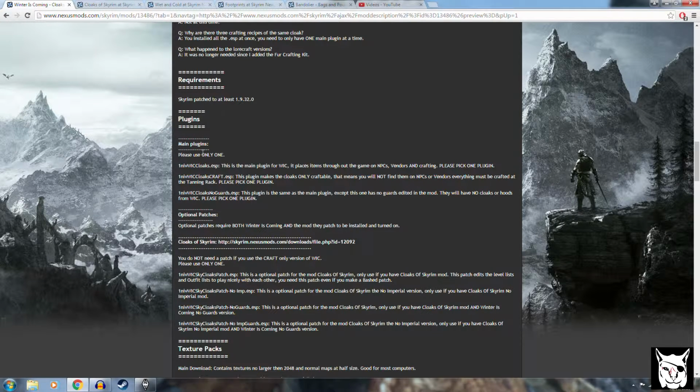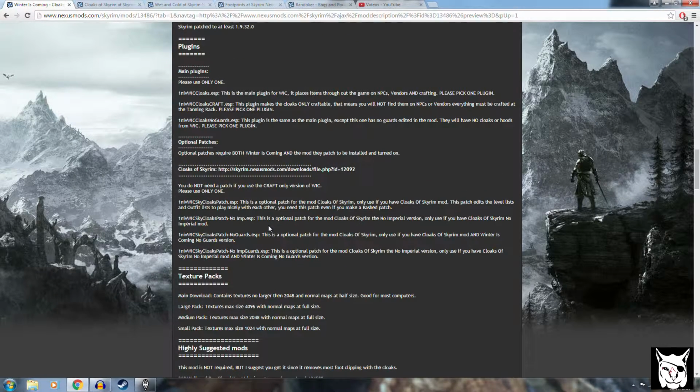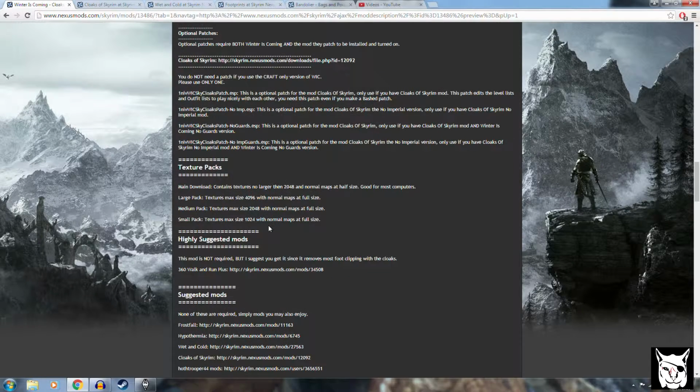The third option is the same as the first one, with the exception that you won't find any guards wearing cloaks. I think the first one makes more sense, have them throughout Skyrim, because let's face it, in an area that cold, everyone's going to want one. And it does recommend that we install another mod called 360 Walk and Run, as this may remove some of the clipping with cloaks. I haven't used that before, so I'm going to have a look at that one in the near future.